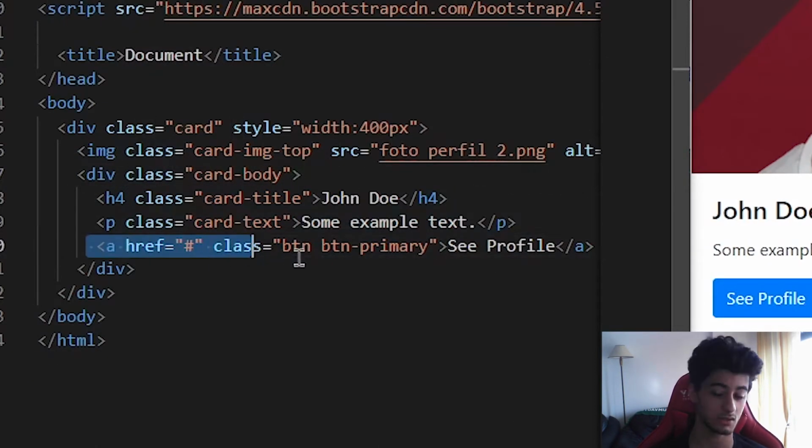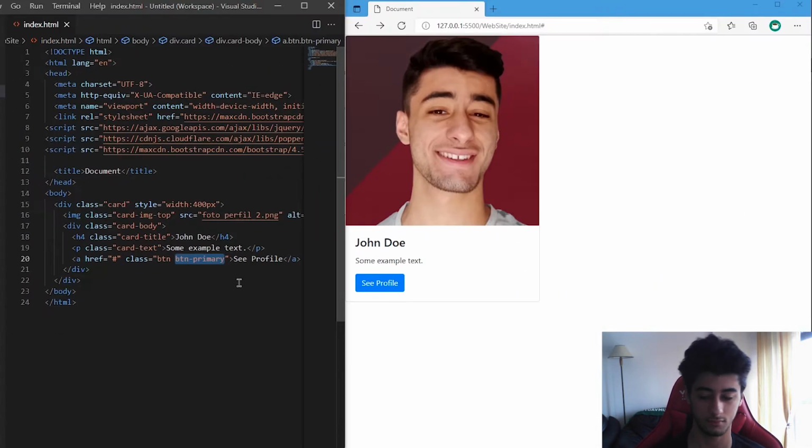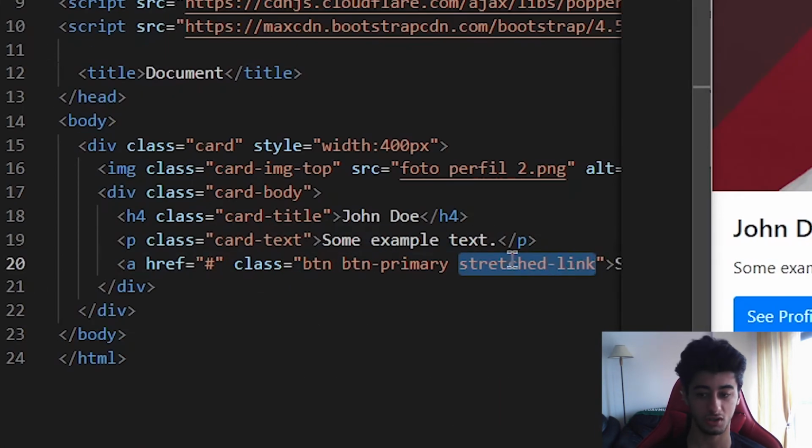This link is slightly different. Instead of being a raw link, it's a btn button class that will turn links, buttons, and inputs into this gorgeous button. And then you put button primary, which will change the color of text and the background of the button. Okay? Now the stretched link. We just added stretched link to the link, so you can click in whatever place of cards. You can click in the image and outside the button, and it will send you to another page.